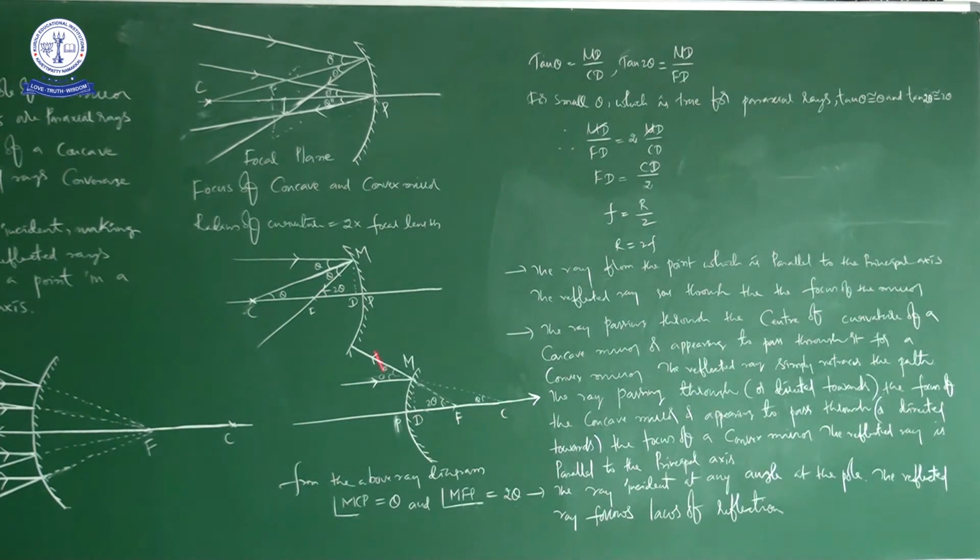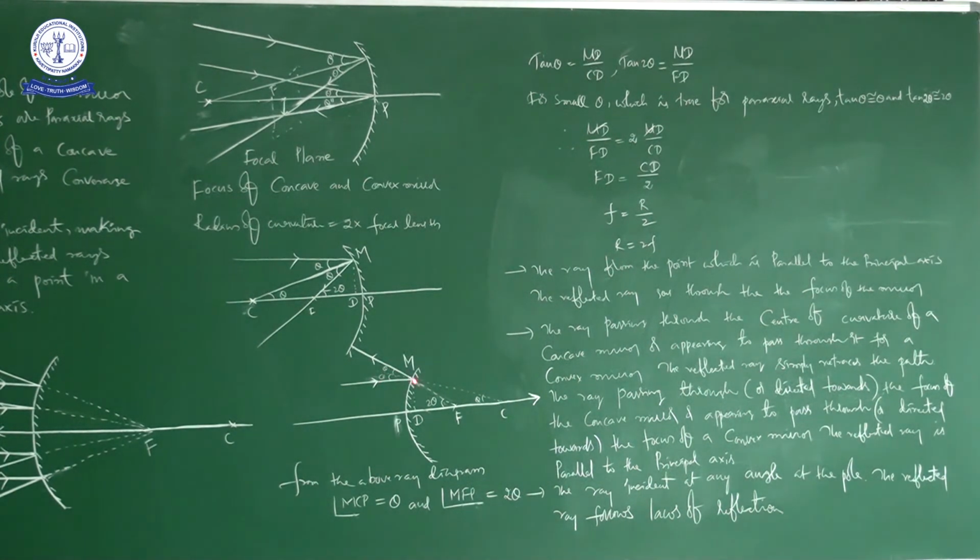For the convex mirror, the same situation will be like this. It is a convex mirror. So it is the incident ray and it is the reflected ray. It is the angle of incidence. So the dotted lines, from the center of curvature, the dotted lines from the center of curvature here, okay. So it acts as a normal. It is the angle of incidence, angle of reflection. If it is theta, this is also theta, right?